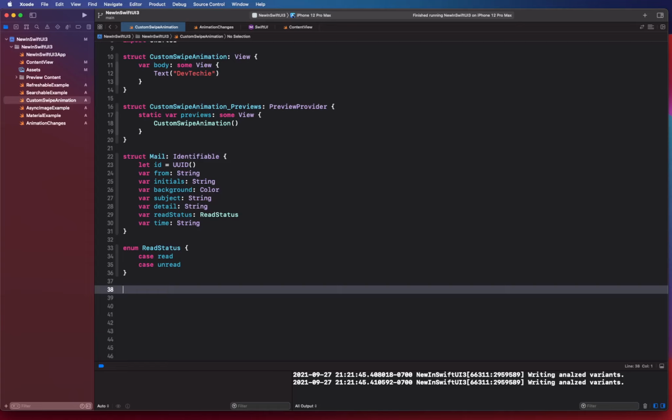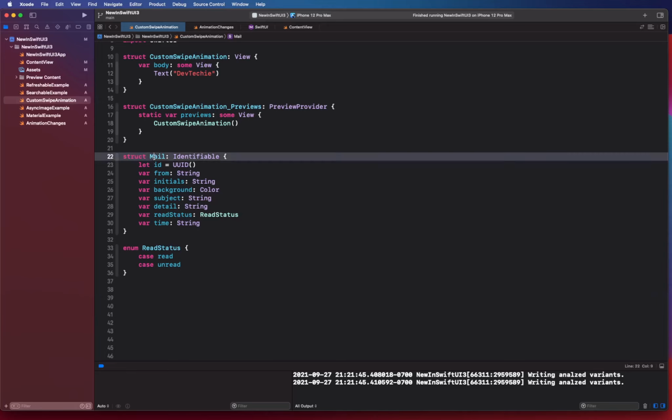But to keep our example focused on iOS and SwiftUI development, we will use dummy data that will come from an extension written for this Mail struct. Okay, and that extension is going to provide a sampleData computed property, basically returning an array of emails. Okay, so I'm going to paste some code, and let's go ahead and talk about that.